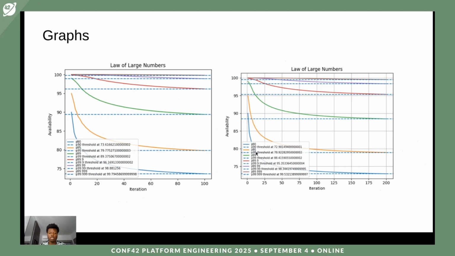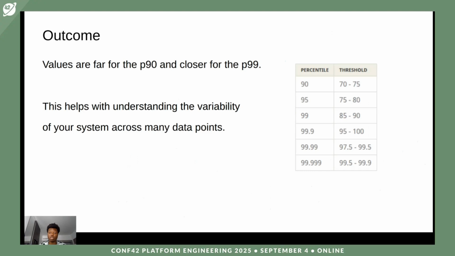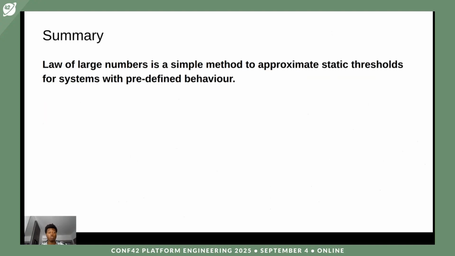You notice that the P90 threshold is close enough at 100 and 200 iterations, right? And it shows what that range of values would be. So you can take all this data and define what that threshold value outcome should be, like what those heuristic estimates would fit into. This is basically how you apply the law of large numbers, and you can then define that static threshold. So that's basically what the law of large numbers is.